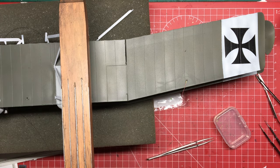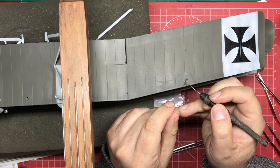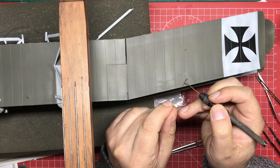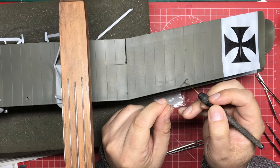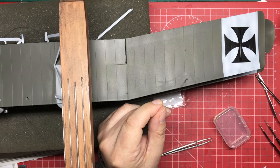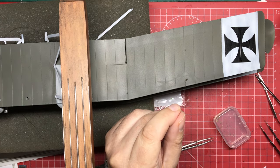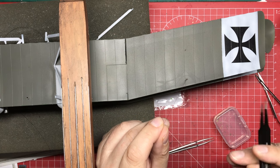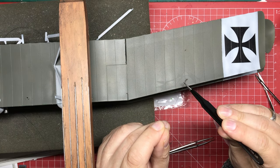So the next thing to do is just seal that. And we're going to do that with a little bit of CA. So right at the closure there where the tube ends. So we're sealing the tube end and we're sealing the two bits of fishing line together. If you blow on CA, that just speeds up your curing time.